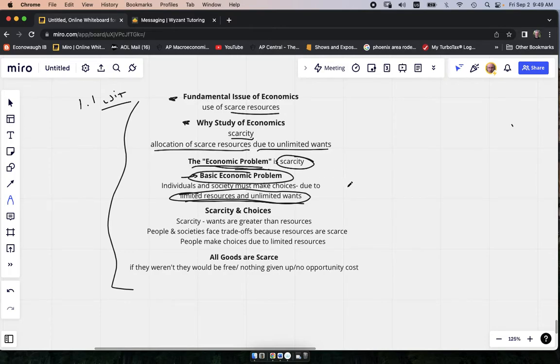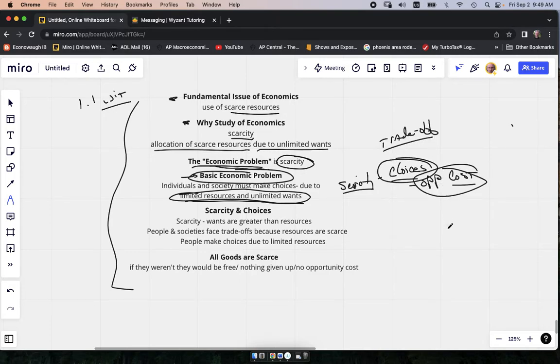The way we think about it is, due to scarcity, society has to make choices. Anytime they make choices, there's got to be an opportunity cost. And we'll talk a little bit about opportunity cost in the next section. But right now, just scarcity, choices. Remember, trade offs are the idea. A trade off is the choice between one thing or another. You have to make a trade off. And then as soon as you do make that choice, there is going to be an opportunity cost because of that choice. So, scarcity, what a surprise.